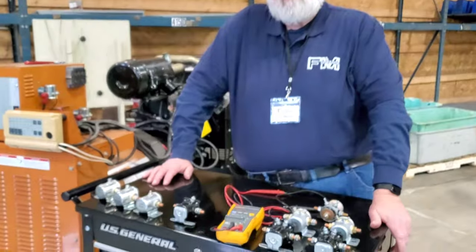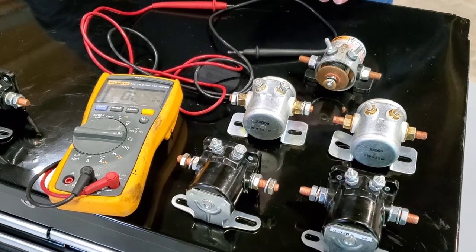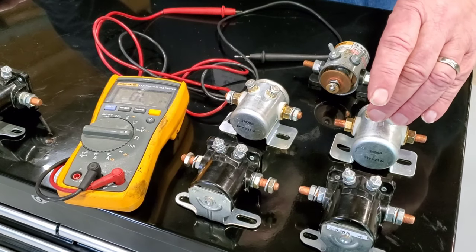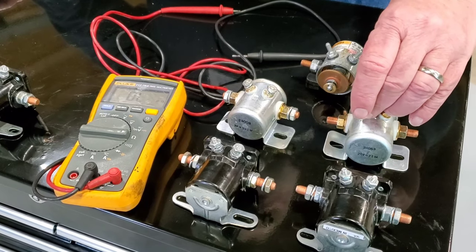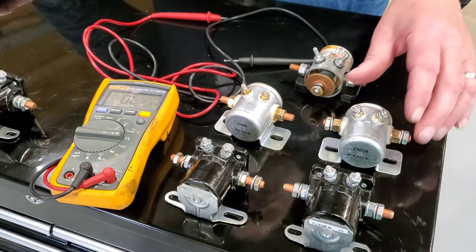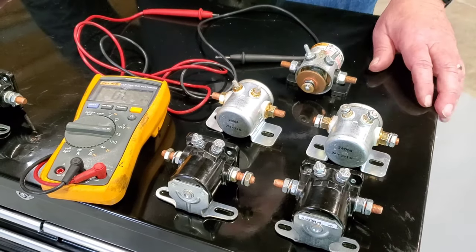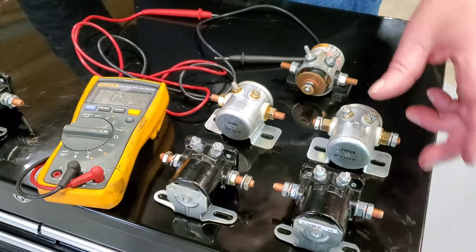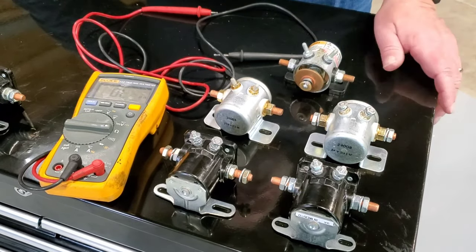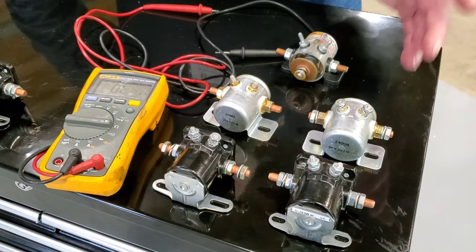The higher the resistance, the lower the energy it takes to move the armature inside, and it is made for long duration or continuous duty, versus the one that had the lower resistance, which is made for intermittent duty. Now, if you reverse the functions of these, say you had a relay being used for relay duty, say on an older Kohler generator, where they'd use a relay like this to prove out low oil. The low oil switch would give a signal to it, bring it to ground, let the current pass through for the safety and shutoff valves, everything's great. The generator runs, you run it for 10, 15, 20 minutes, half an hour cycling, put the wrong solenoid on, it would still work. You could use a starter solenoid.